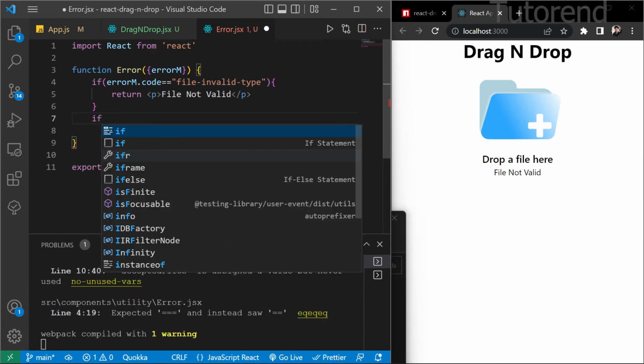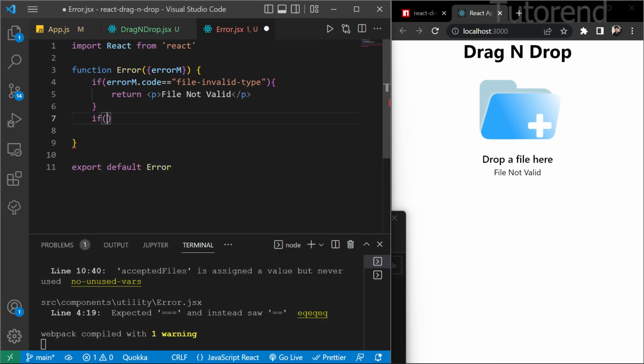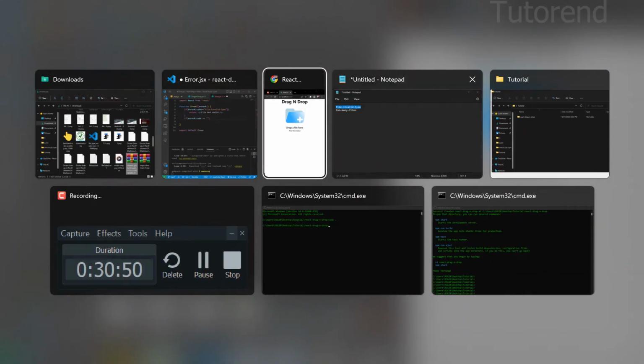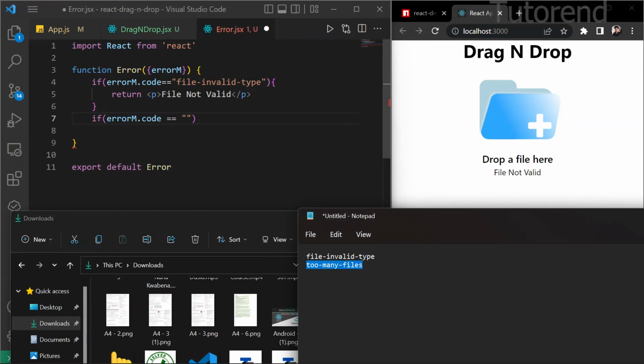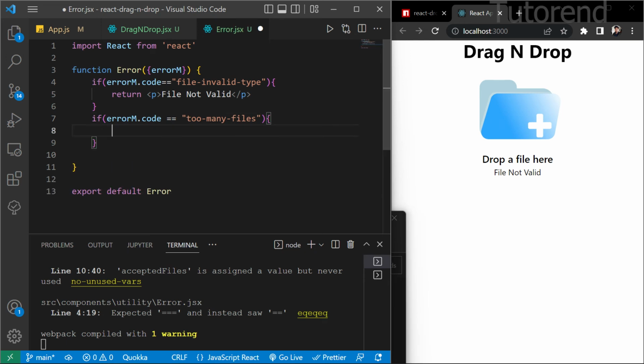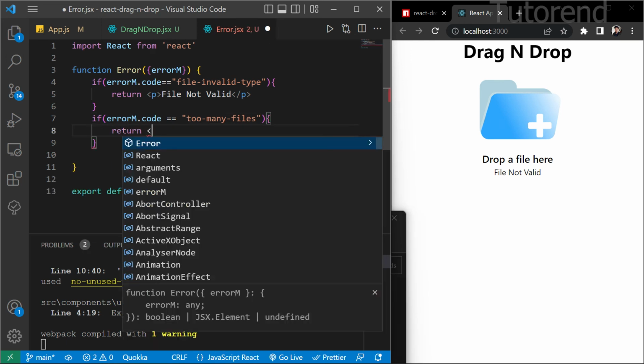Similarly, for too many files, if too many files are given, then we are going to show only 2 files are accepted.